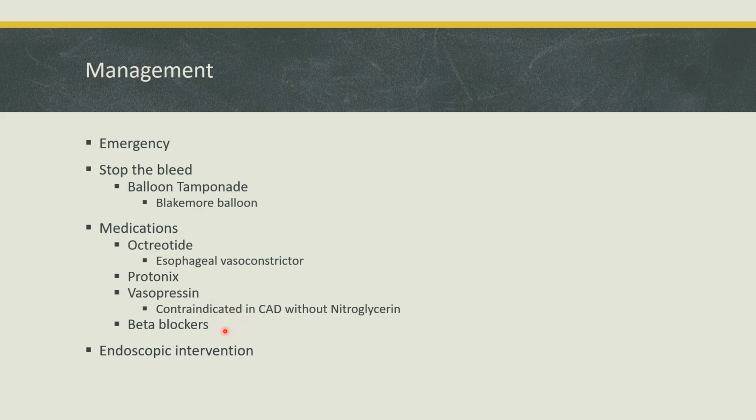And then we can also give them beta blockers, because sometimes if we vasodilate, we can prevent those varices from forming. We're not going to give a beta blocker if they're actively bleeding. And then endoscopic intervention as well. So these patients are going to need to go in and we're going to need to surgically clip or cauterize those varices. We'll also want to treat their symptoms, right? So if they're having symptoms of hypotension or hypovolemia, we want to replace volume. We want to replace blood products if we need to.